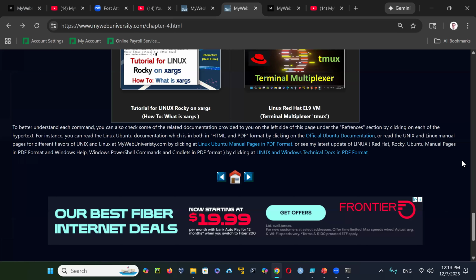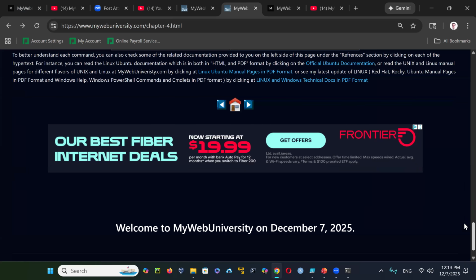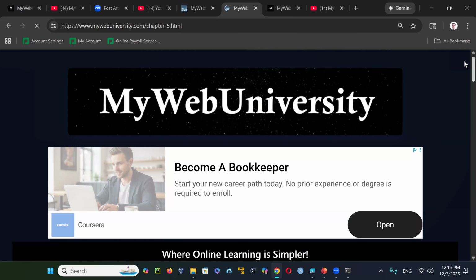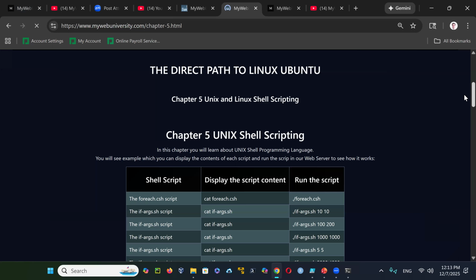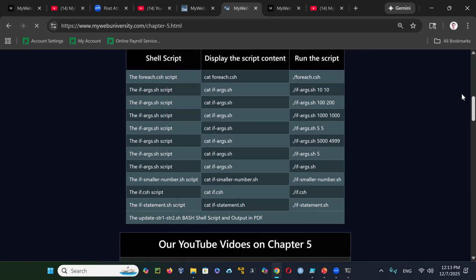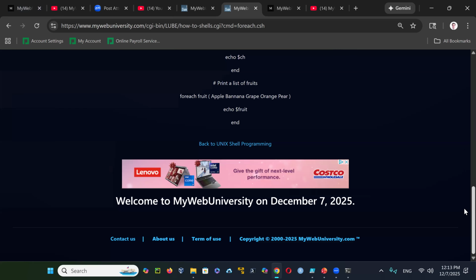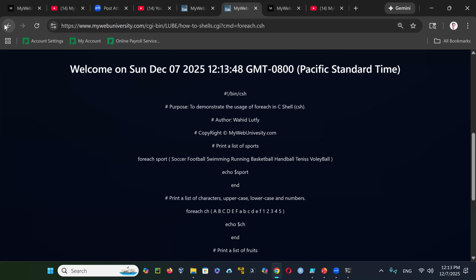And then at the same time, if you're just learning more, on chapter 5 I have written some bash scripting and C shell scripting that you could just look at the source code. You could just copy it for your class and practice them online and then read them.